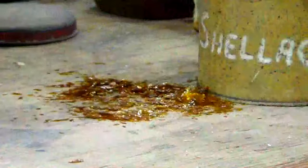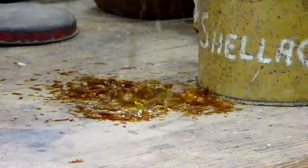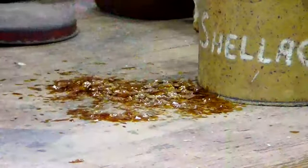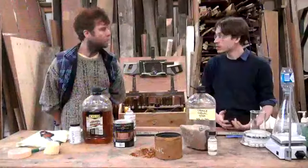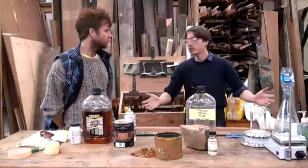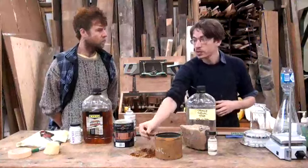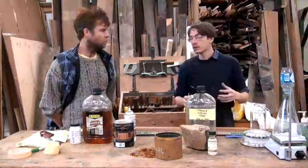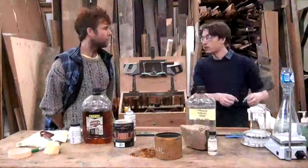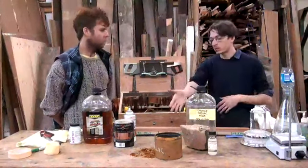And the way this works is that it's solid, so you want to dissolve this. Ooh, is this what you want, Luke? Yeah. So you dissolve this in a solvent, in this case alcohols, like methylated spirits. You put it on the surface of your piece of furniture or piece of timber. The methylated spirits evaporate into the air, and you're left with this sitting on the surface. So that's the basics of these evaporatives. You take a plastic or a resin, you dissolve it in something, you put it on the surface, the solvent evaporates, and you're left with just that on the surface.